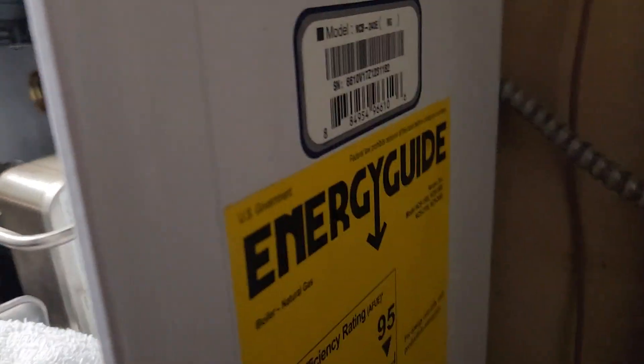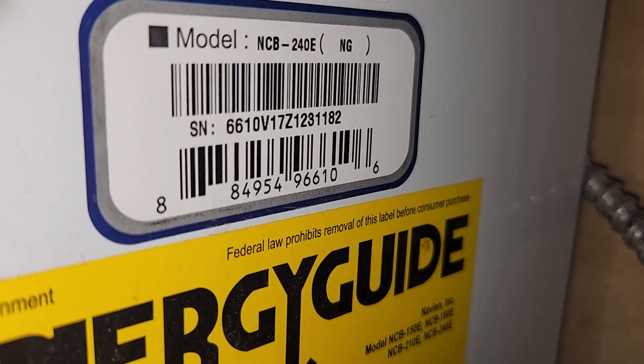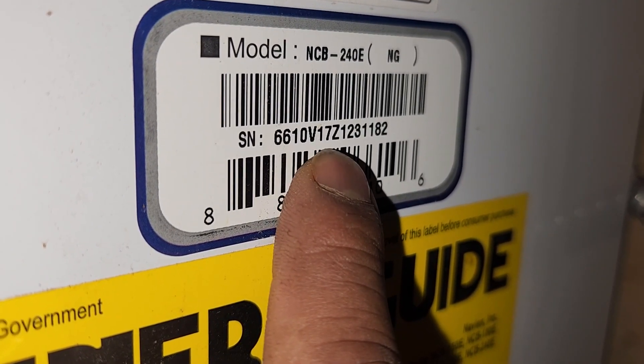Let me give you a heads up here — you see the '17' on the serial number? That's when it was manufactured. Navien will give you warranty from that date or from when it's installed. If your contractors are decent, they're going to register the boiler the same day they installed it — call Navien, tell them what you installed, how you installed it, natural gas or propane, whether you're using primary manifolds or their manifolds. They document all of that, and they'll ask about the venting to make sure everything was done correctly.